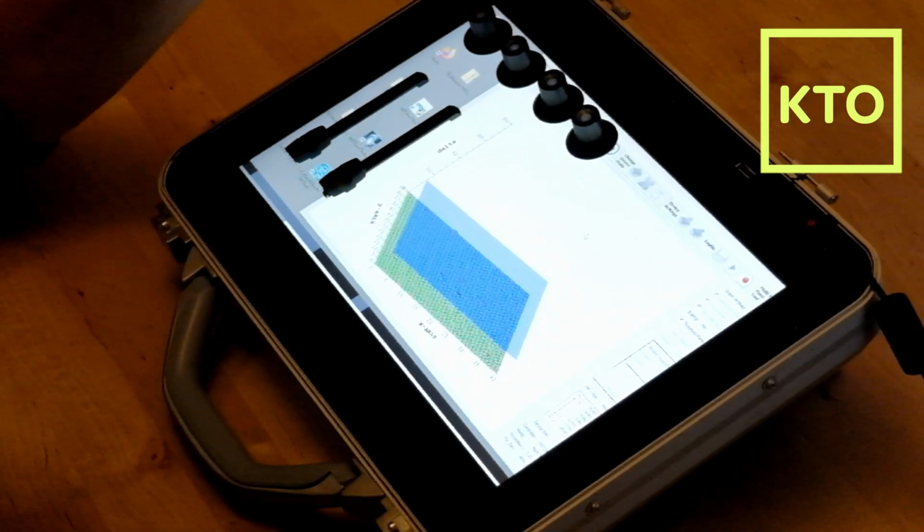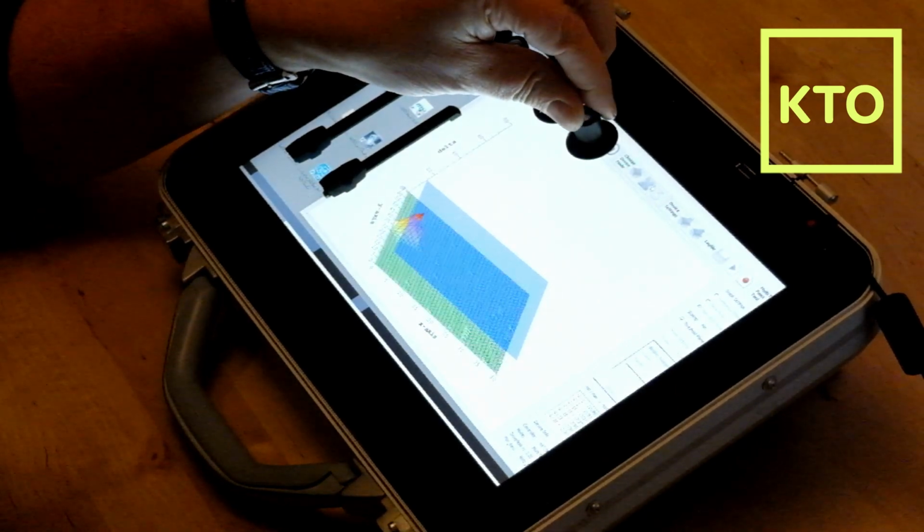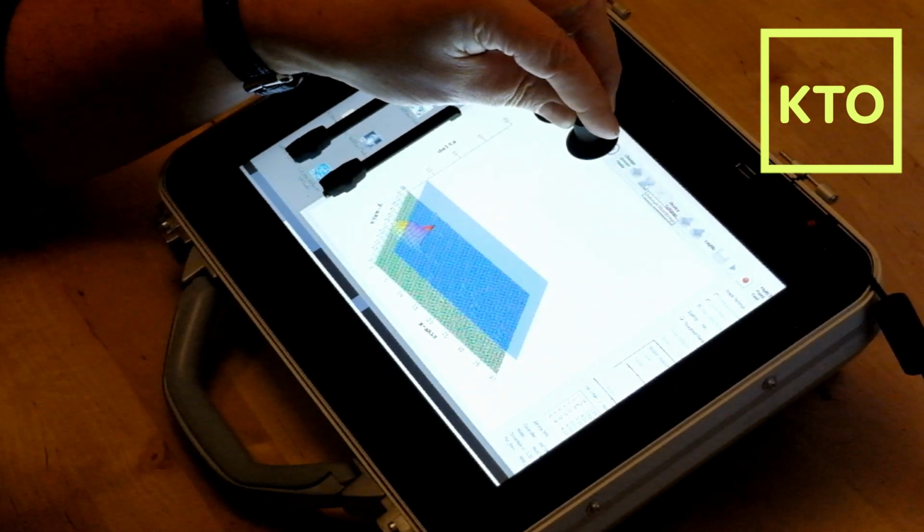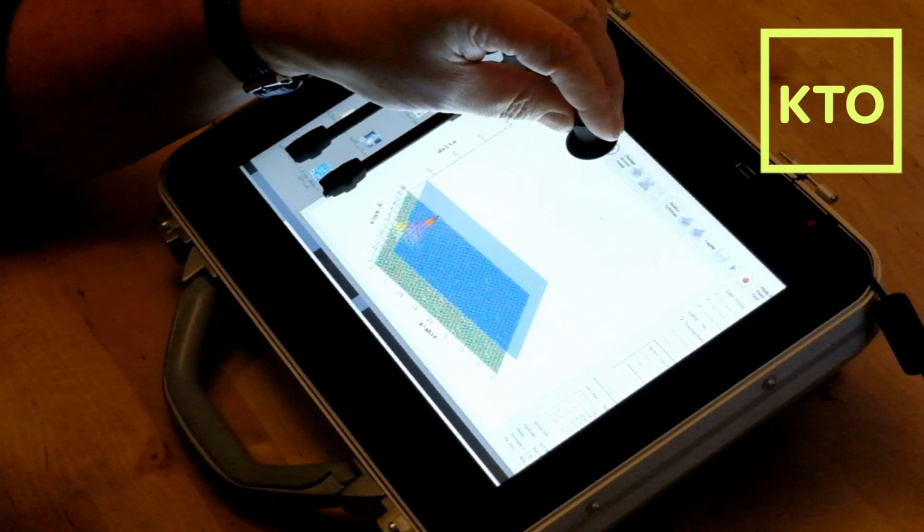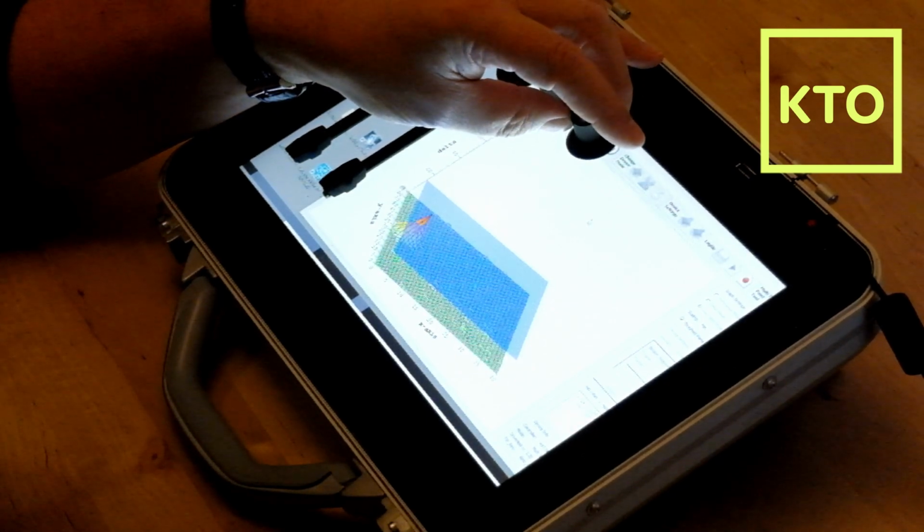First, I want to show you how an industrial touchscreen can read our rotary knobs and faders. As you can see, there are no dropouts, and the rotary knobs perform perfect rotating action.